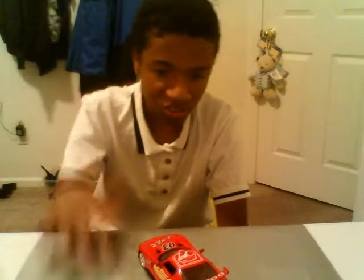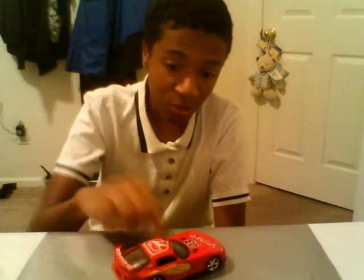There are a few, we'll say, issues here and there in terms of model quality, but it's not that bad. It's actually pretty good for what you're getting, and it's like a $5 toy. It's something really, really cheap, so you're actually getting a pretty good-looking model for the money.